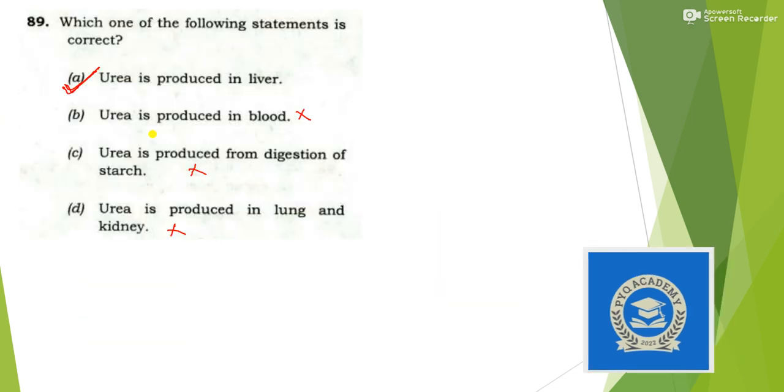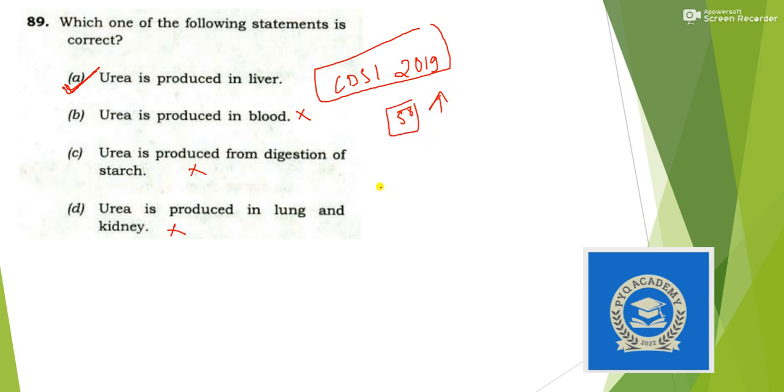So it was all for today. We completed the solutions of the science portion of CDS 1 2019, and almost more than 50% of questions were of higher standard, but the 50% of questions which were from class 10 you can solve easily. So don't worry, if this situation comes in future exams, the cutoff will definitely decrease. Because if it is tough for you, then it will be tough for each and every student. I can remember that the cutoff was very low in that exam.